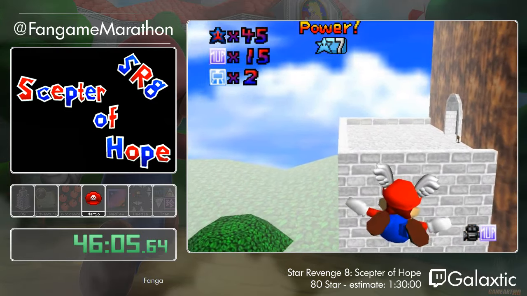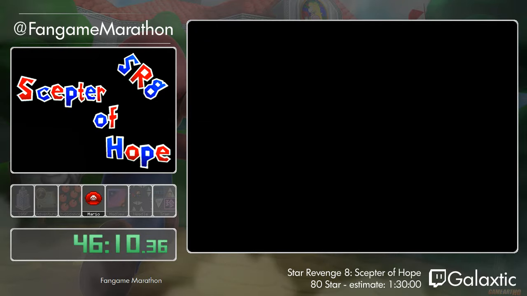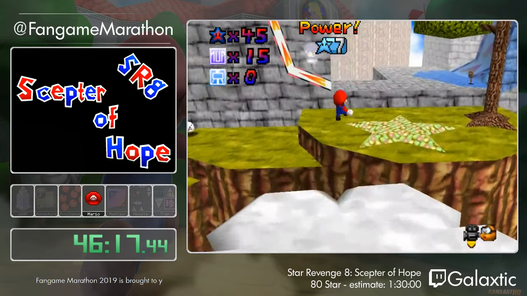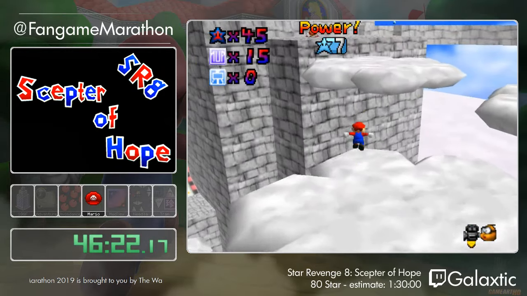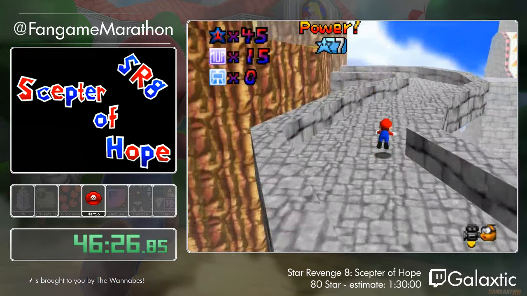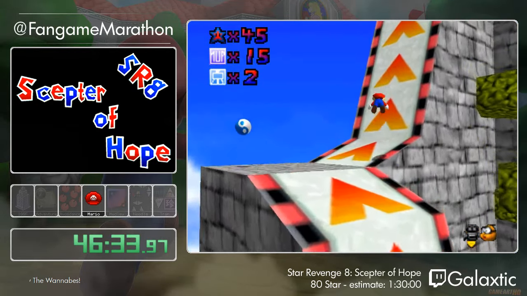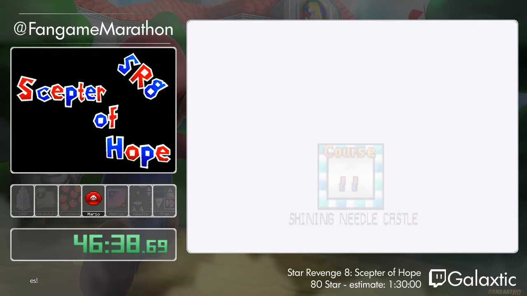Oh yeah, the wing cap has Titanic music. Or well, it's not called Titanic, it's called My Heart Will Go On, but you get the point. All the caps have memes as their themes, but we actually only use the wing cap in this run. The Vanish cap has Nyan Cat, and the Metal cap is John Cena. And John Cena, you wonder? Yeah, this hack is from 2016, so John Cena memes.